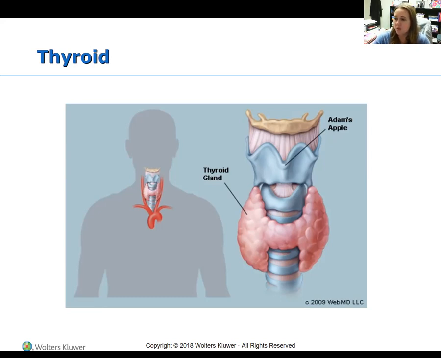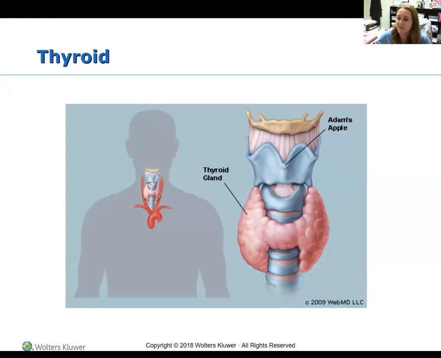Okay. So these hormones are synthesized and stored bound in proteins in the cells in the thyroid gland until needed for release in the bloodstream. So again, we have our negative feedback system working in here. So TSH controls the rate of release of our thyroid hormones. If the thyroid hormone concentration in the blood decreases, we're going to have that release of the TSH, and that's going to increase the output of the T3 and T4, and vice versa. If we have too much T3 and T4, it should slow down the release of TSH, which is going to slow down the release of the hormones. So we've got that negative feedback system.